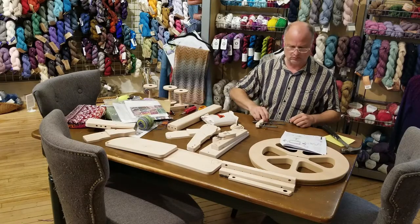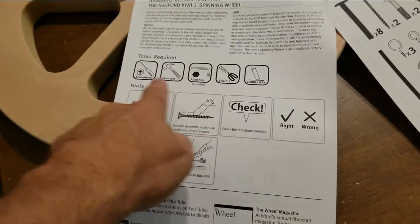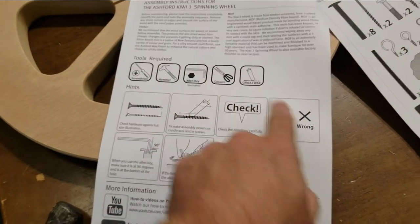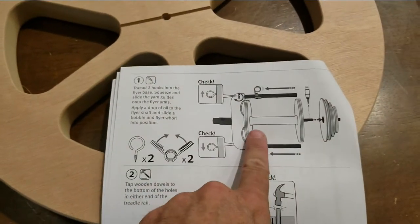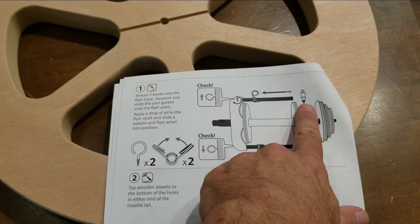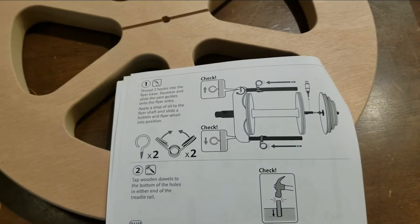Walk home to get a hammer because I do not have a hammer in my fiber shop. You also need a screwdriver, understandably, scissors, candle wax, and an Allen key set. So here's my list of supplies that I'm supposed to need. I go to the first page of instructions to assemble the flyer. It asks for oil. That wasn't on the list of items I needed.